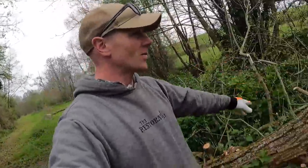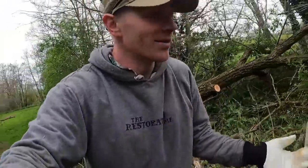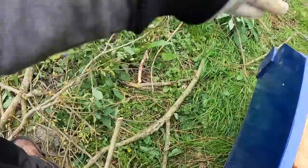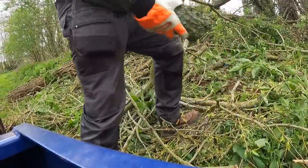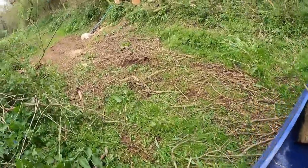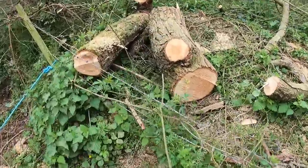I'm constantly impressed with what the thing can lift. That's got to be over 300 kilo. Which basically means we're ruining the tractor. But there's no struggle, it's just lifting it straight up, and it helps if we've got a good weight on the back. I just wonder if we've got the bucket empty, could we take this up with us?